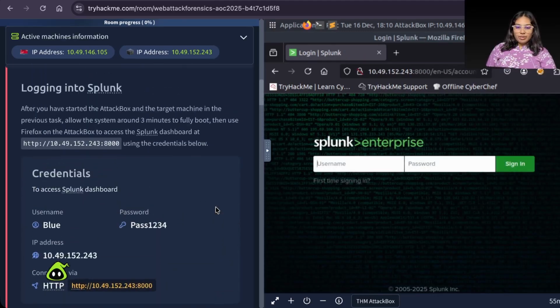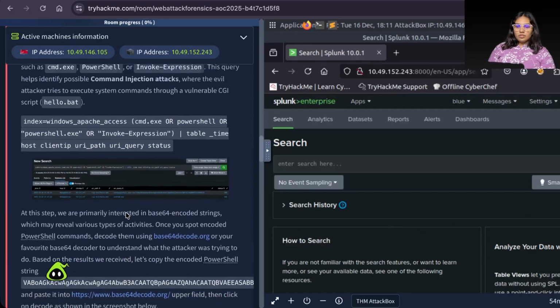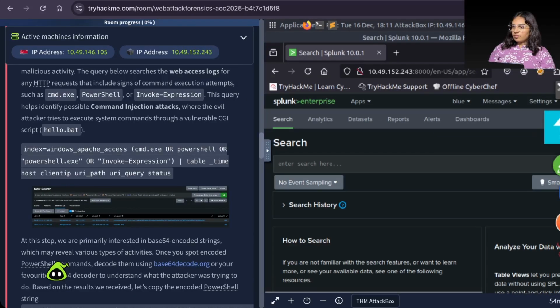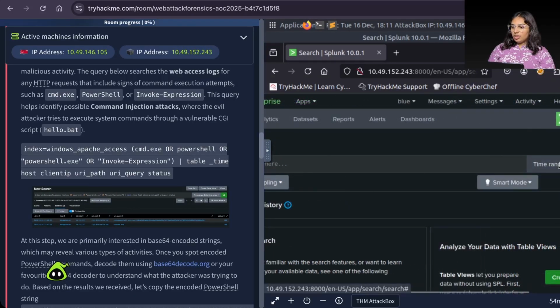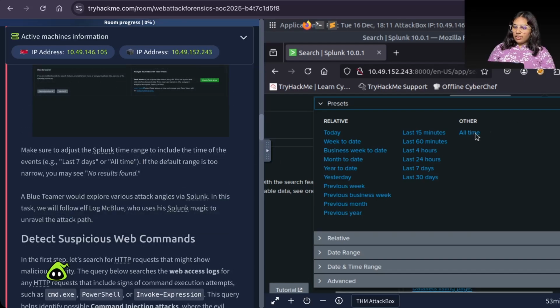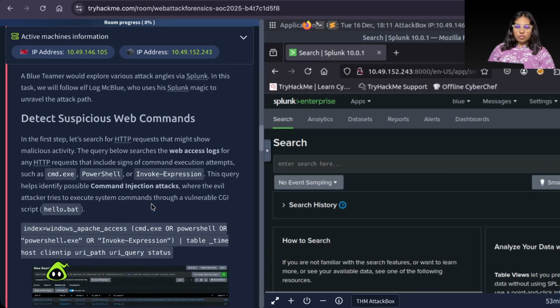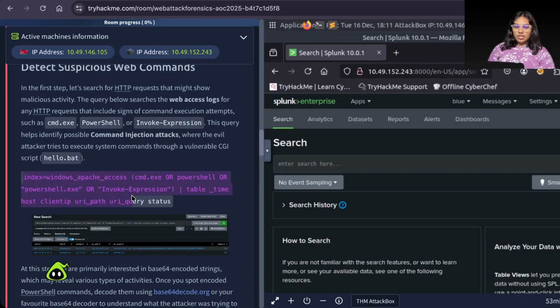We have a username and password. Username is blue, and the password is pass1234. We will first check the time range, last 24 hours. Let us increase it to last 7 days or all time. Let us go for all time and search using this query.